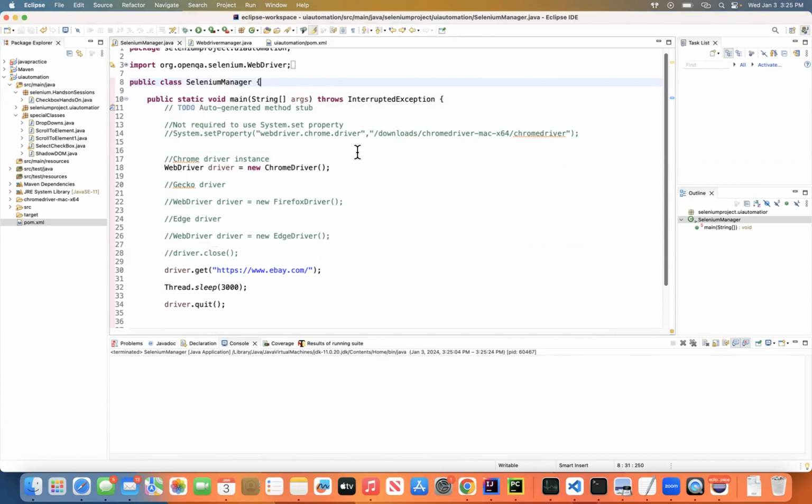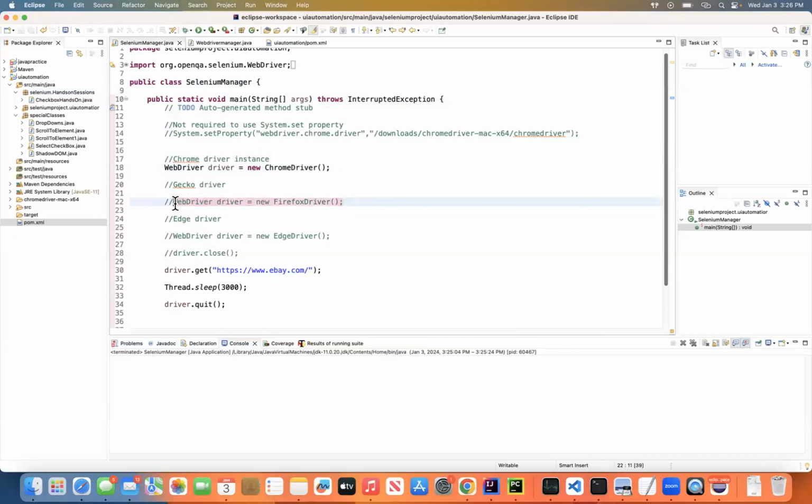So, I mean, since I have only one browser installed on my machine, that is Chrome, I was able to test this browser. I have not installed Firefox and Edge driver. That's why I'm not able to test this one at this moment. You can play around and test Selenium Manager using a Firefox browser and also Edge driver. You just need to install these two browsers and then run your test. That's all you got to do.